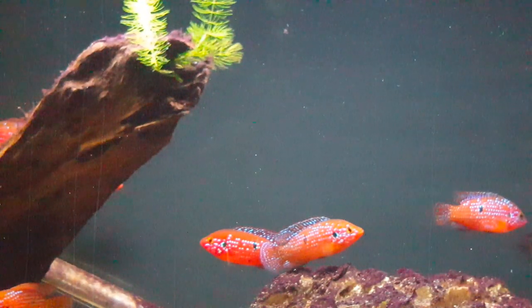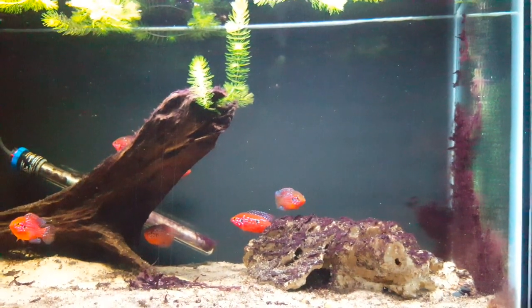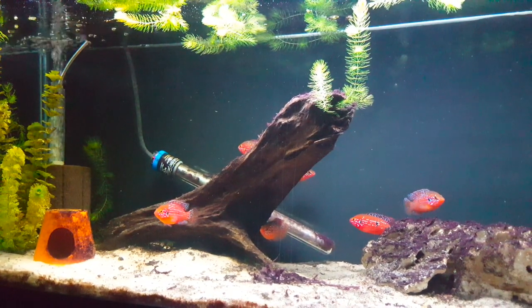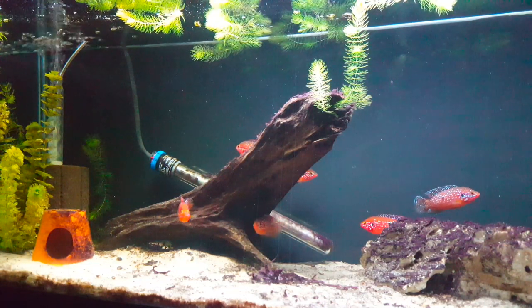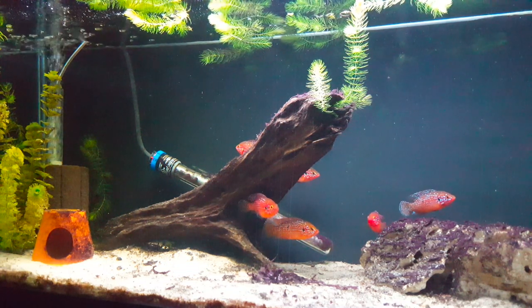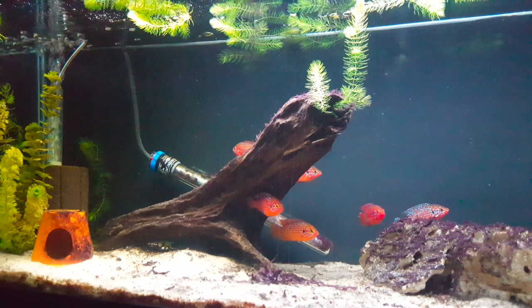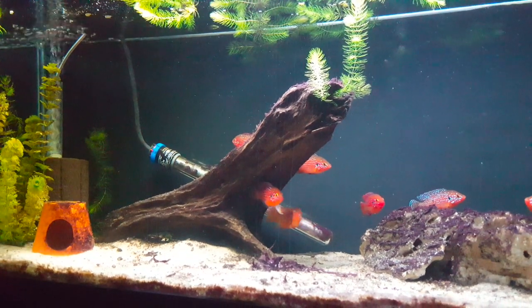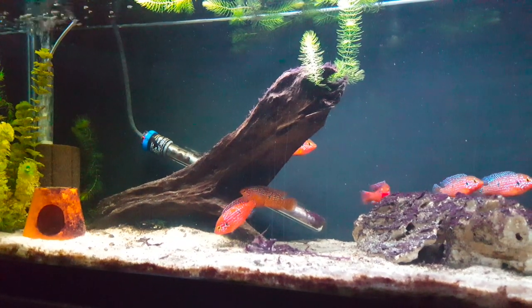The fry themselves are relatively easy to care for — they will eat crushed flakes and live baby brine, and they're relatively hardy. We had these fish when they were considered almost fry; they were very, very tiny. They're a great fish and extremely beautiful, as you can see. They're relatively cheap, but there are challenges: they're going to get aggressive, especially when spawning, and there are some issues with tank mates. I would personally stay away from any other types of African cichlids, even smaller riverine African cichlids like kribensis — they're too small and not aggressive enough to keep up with these guys. You just have to be really thoughtful about tank mates.